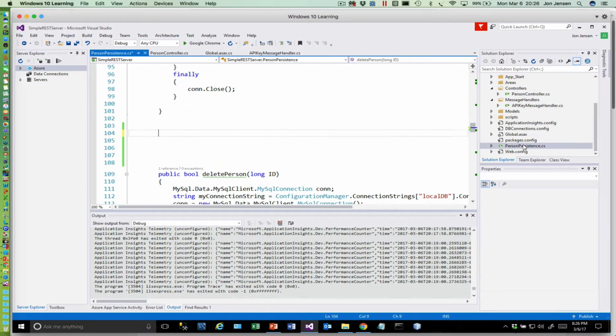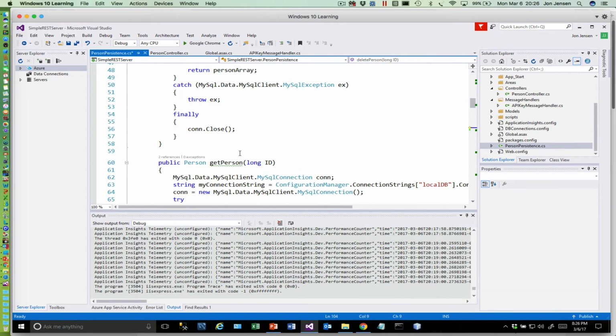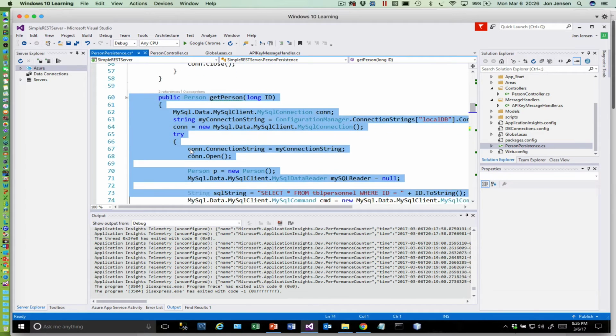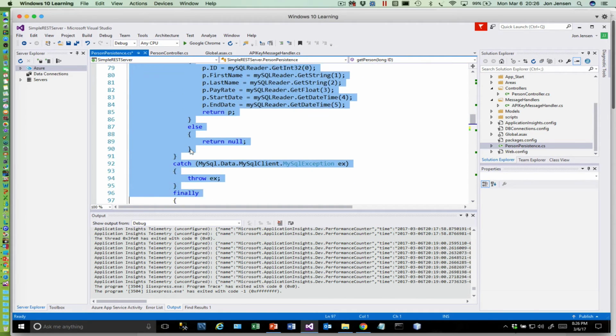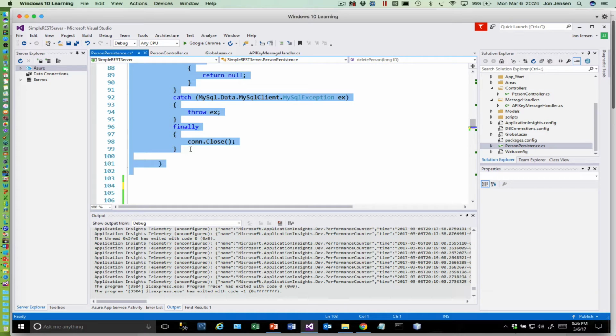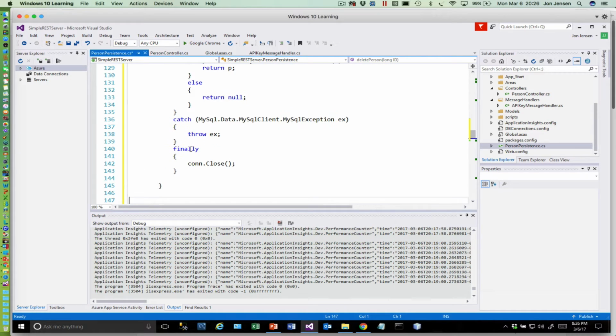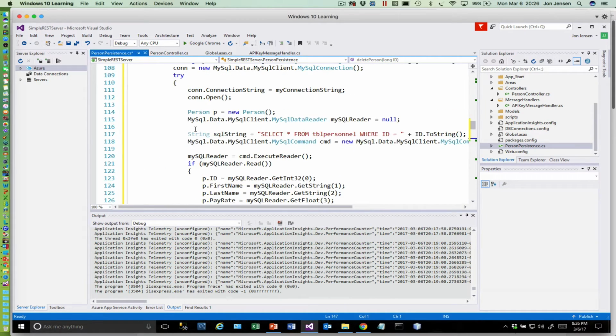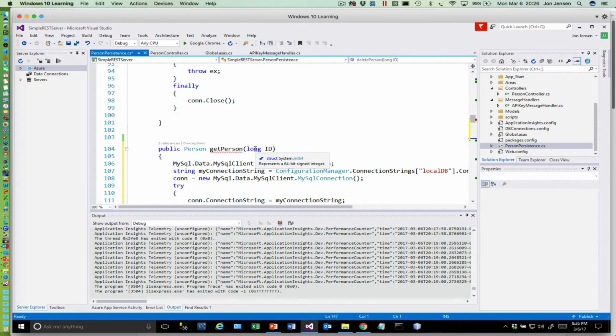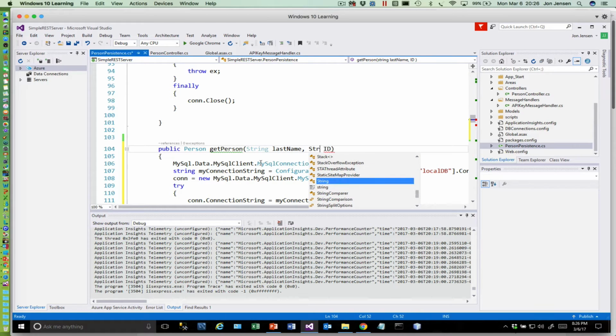So we'll save that and we'll go add one of those, and I'm going to copy this get person. Now it would be better to write a general purpose method that you could call from these two methods to get by the ID and get by the first and last name, but in the interest of time we won't do that. Again, that's a best programming practice. And so let's put this in, and even though I named these the same, they could be named anything, as you know.